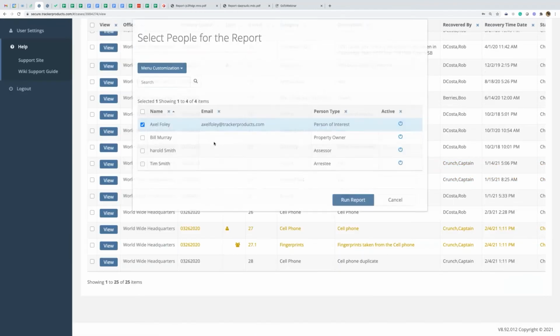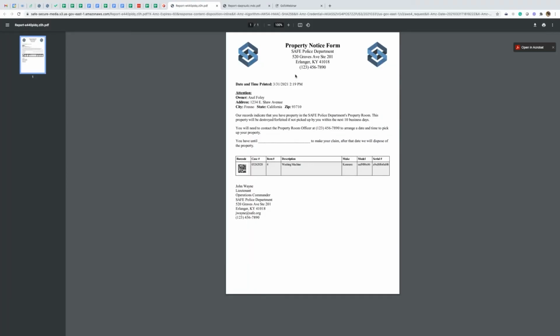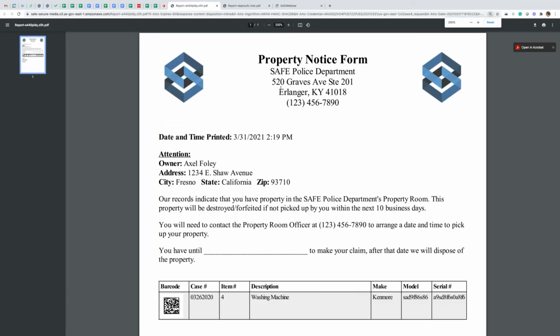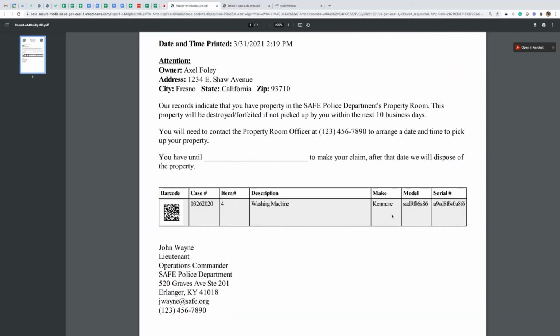Pull up the notice and run it. All right, so this is what you'll get. And so now we have a barcode, case number, item number, description of the item, and that item's make, model, serial number if that information is present.